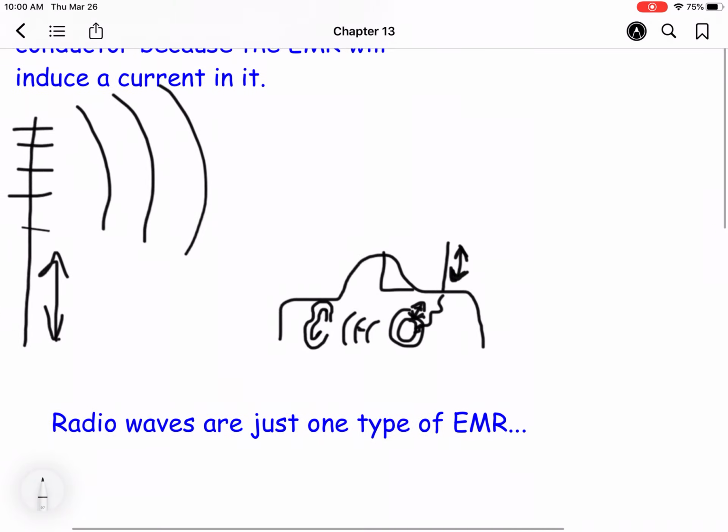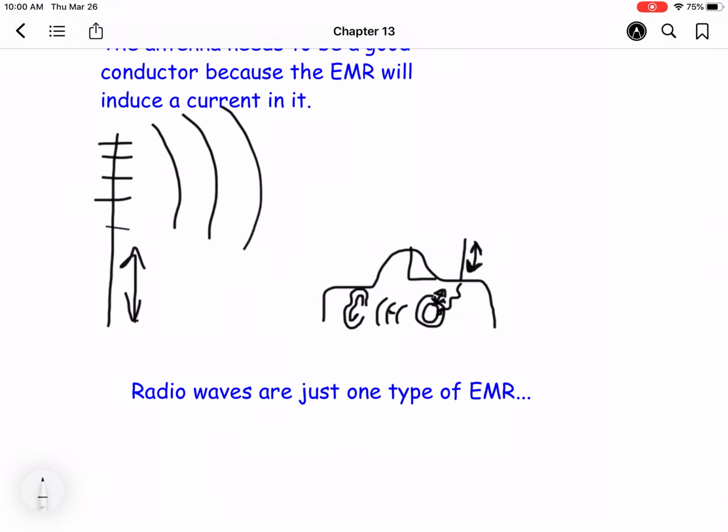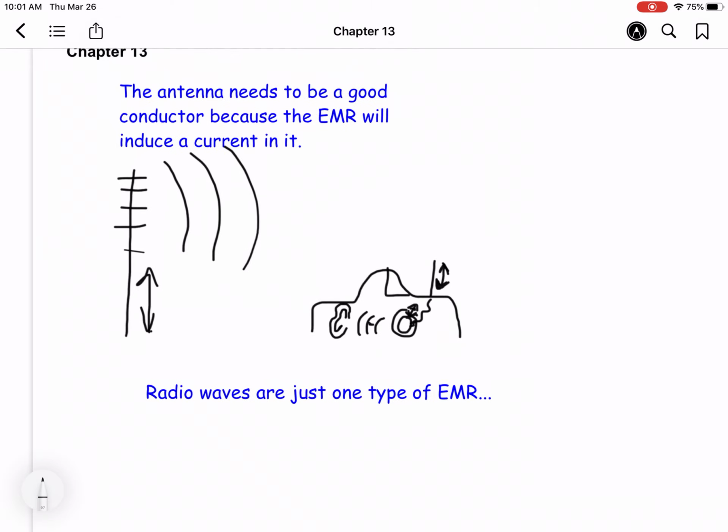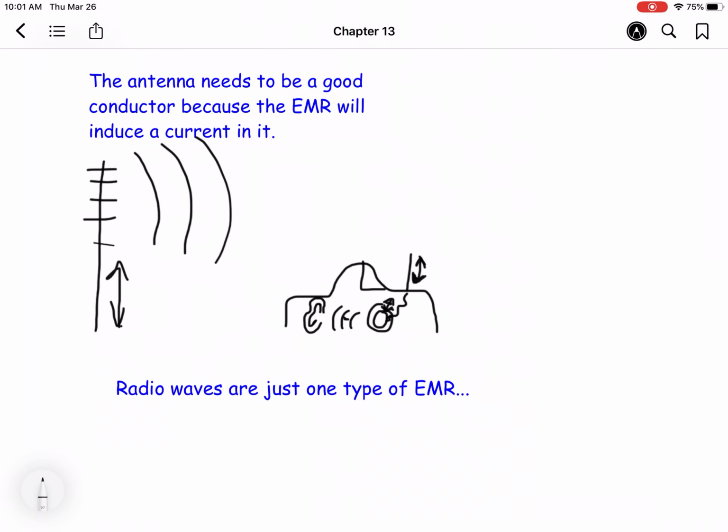So this idea that you can turn on the radio and hear something coming from so far away is pretty incredible technology, but it's also super old technology. It's been around since the late 1800s, and now we just use it in vehicles, kind of for music and for fun. How your phone and other devices receive information is purely EMR. It doesn't really have to do with sound waves or moving electrons as much.